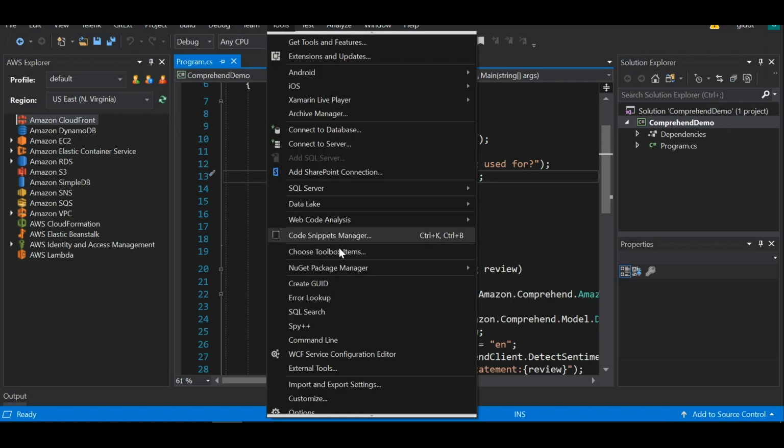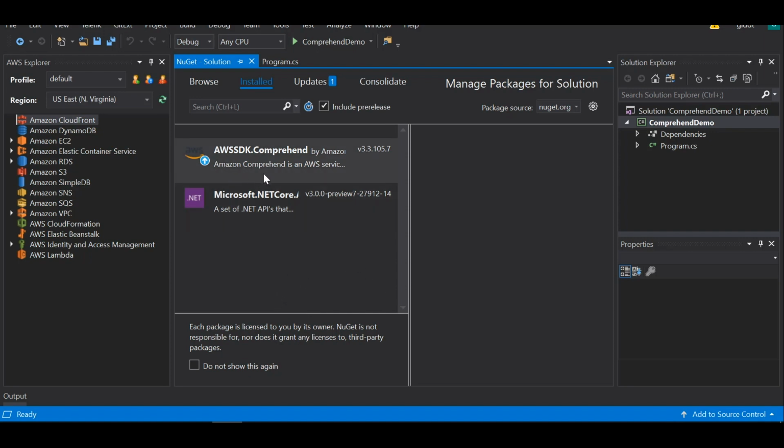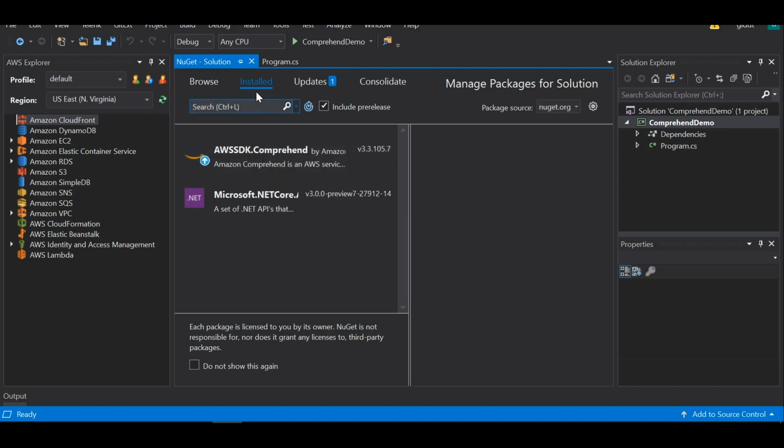Let's take a look at the NuGet packages we're using with this solution. A great thing about AWS, as the name implies, is Amazon Web Services. All the resources and services are managed through an API. And the great thing about being a .NET developer and using AWS is that AWS creates NuGet packages for all of the different services and resources that are available. It makes it very easy to consume them being a .NET developer. You can see, in this solution, we're using the AWSSDK.Comprehend NuGet package.